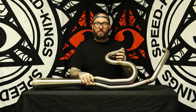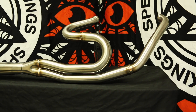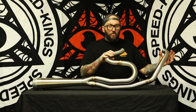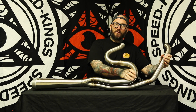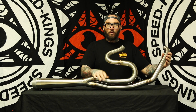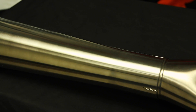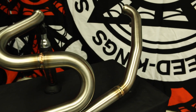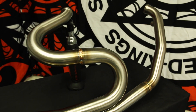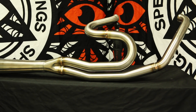Not to mention this badass S-bend on the rear head of these touring models — this really helps create some horsepower. When you want to create horsepower from these bikes, you've got to have equal-length tubing. When you have an equal-length header, you're going to create more power. The stepped header section — going from one and three-quarter to one and seven-eighths — allows the exhaust to expand better and move through the pipe a lot better.